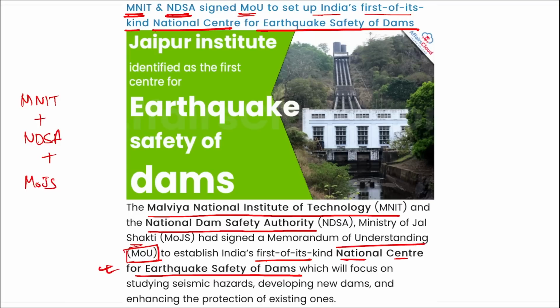of Dams. Here we will be focusing on various seismic activities and the development of new dams that will withstand the shock waves of the earthquake. Correct? In this regard, remember Ministry of Jal Shakti has approved a financial grant of 30 crore rupees also for the next 5 years. Correct?